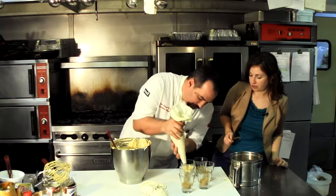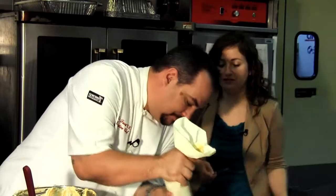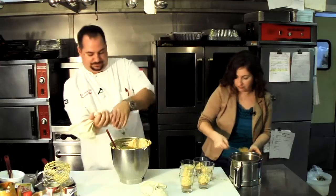Okay. So we're just going to put a layer in there. And you could just use a spoon if you really want to be lazy. Sure, absolutely. That looks very pretty, though. Nice decorative element. And go ahead and put another layer of crumbs.